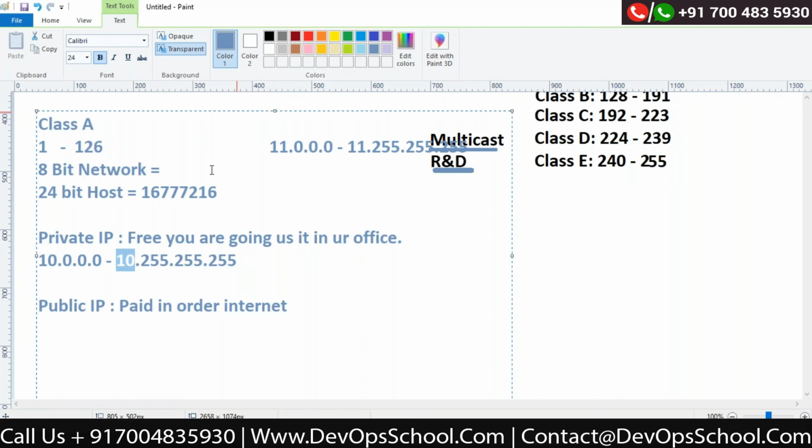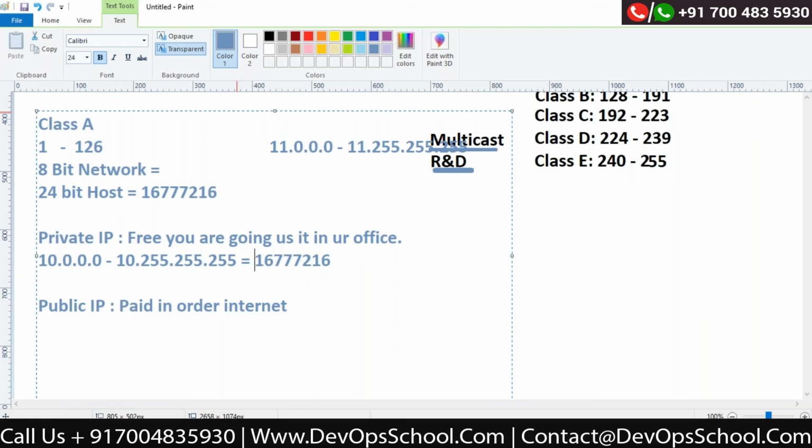So if my requirement is something like this: I have a company and I only have 3000 devices in my organization. I want IP addressing to be done for all those devices, because I would like all of them to communicate with each other within the organization. Then class A gives me a huge number. The number I already told you is a very big number. What was that number actually? I forget. 16,777,216. This is a big number.